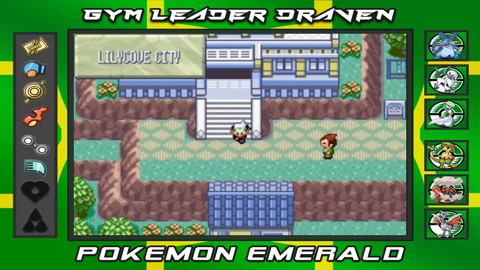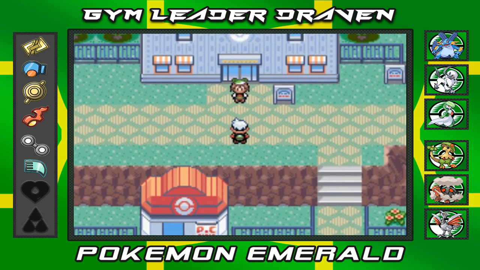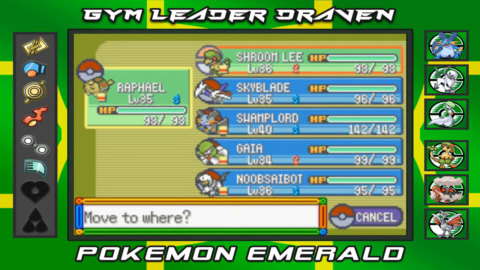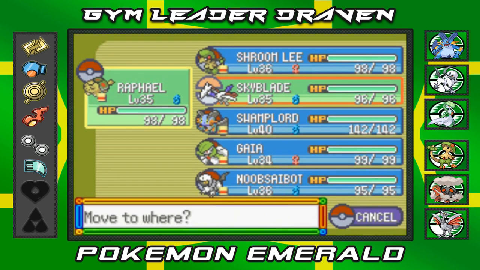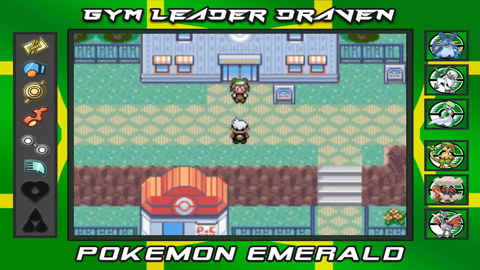Alright, so after a long visit of Lilycove and all that stuff, let's go right here to our girlfriend, May. How you doing, baby? Looking good? Feeling good? Traveled good? I'm sorry, I am going to use my Pokemon right now because I know you want to battle me like always.